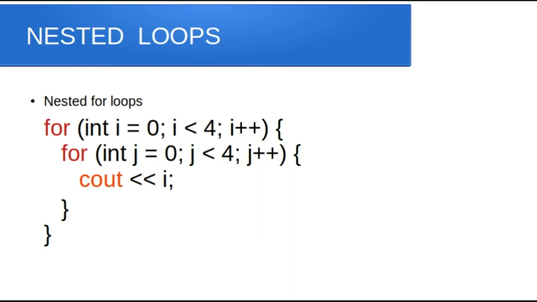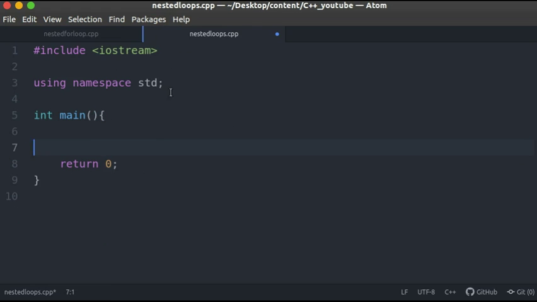If you understand nested for loops and you've understood the last two tutorials, then you should be able to deal with the other loops that there are. Nested for loops are the most common ones I see. So let's get started. I have created a simple file here. I just include the iostream, the std namespace, and then the main function. Let me create a simple for loop so you can see what I mean by a nested for loop.